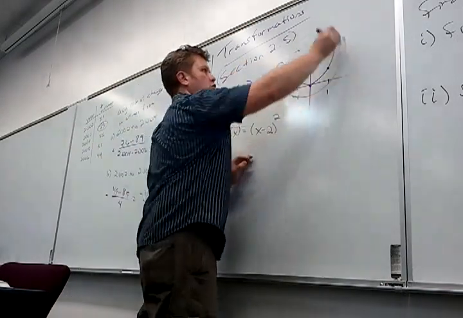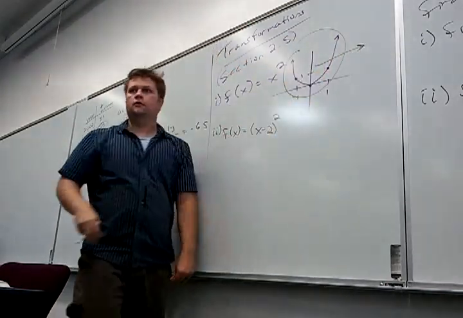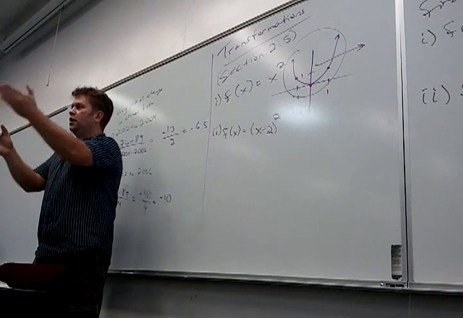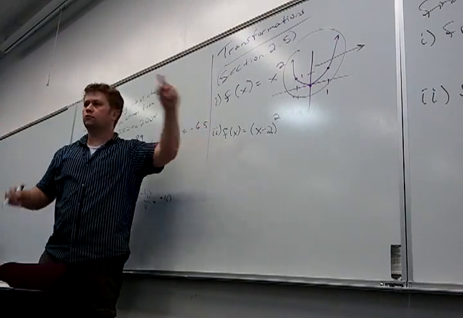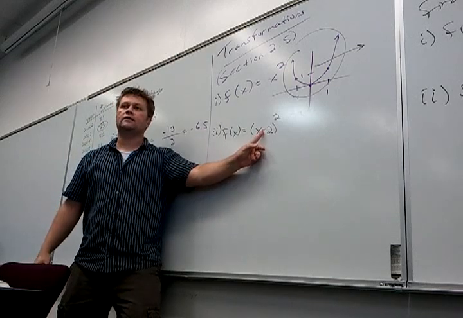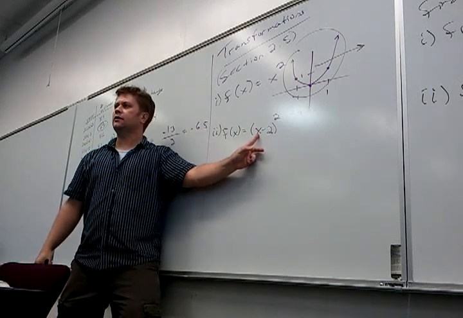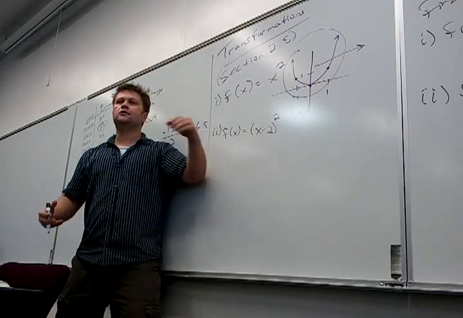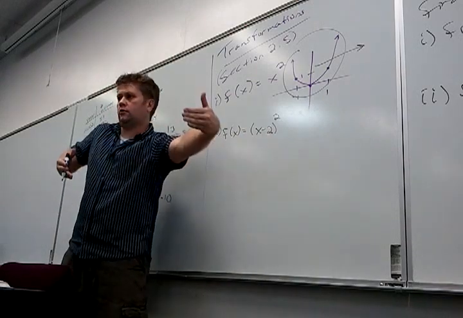All my inputs have to be bigger than they used to be. So this whole picture should get up and move that way. Everything has to be 2 bigger to have the same output as it used to. You guys kind of see? So it's reversible. When you see a minus, you actually have to think it's the opposite because it's in there with it. To overcome that -2, all my inputs have to be 2 bigger.